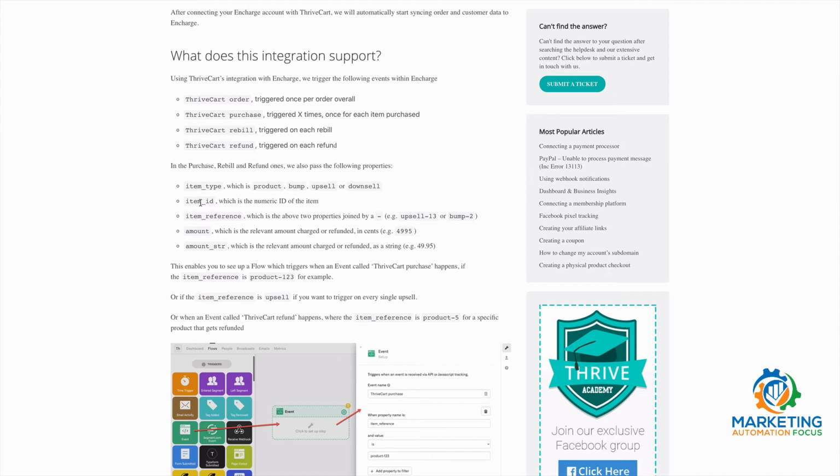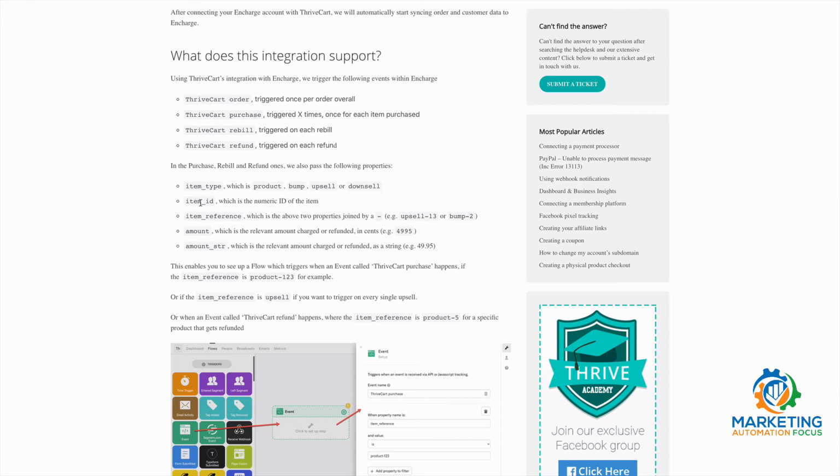Okay, the other property is item reference. It's actually written as item underscore reference. That is a combination of item type and item ID, and you can write it like product dash whatever the ID is.